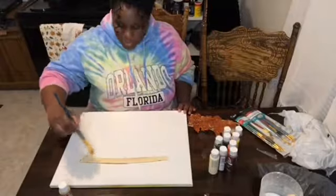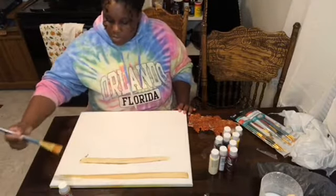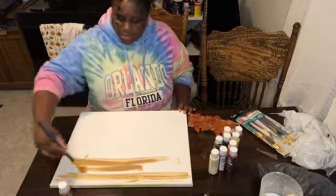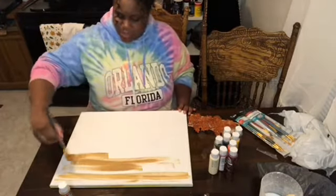See what happens. Don't ask me why I just smelled that. This brush is kind of stiff. Should I have wet this brush first? Okay, she's loosening up. I was gonna say, where are you going?